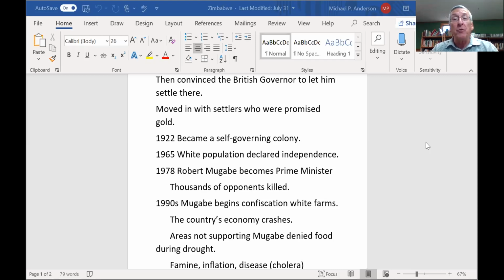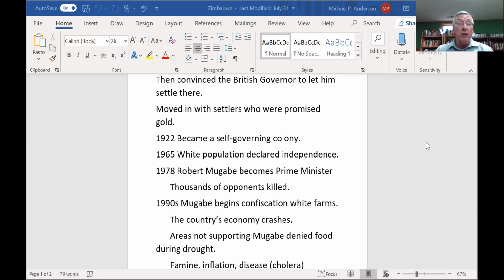Well, eventually the white population is going to be defeated, so they make a deal with the rebels and say, hey, just leave us our stuff, we can go along with the political changes. Well, the guy that becomes prime minister is a man named Robert Mugabe, big, strong, tall guy, who was one of the guerrilla leaders. But there were so many different guerrilla bands that were fighting against the white population that Mugabe, first thing he had to do was defeat these other bands.